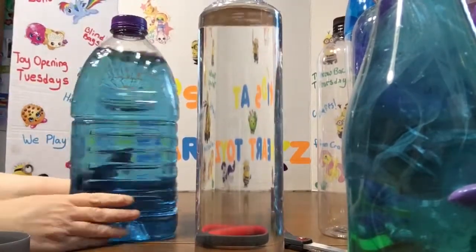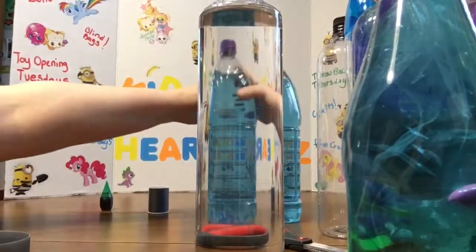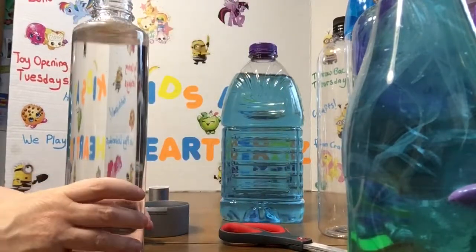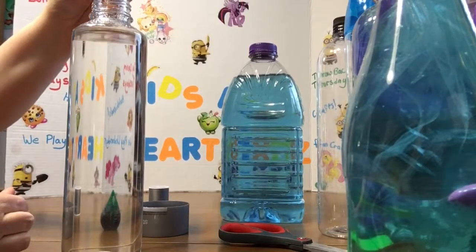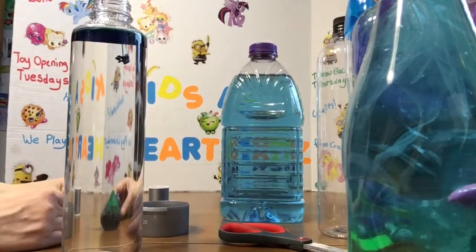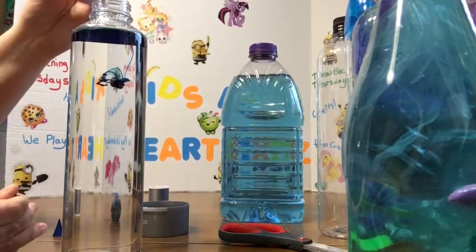Shake. That made a pretty blue. I like that blue. I'm happy with that. Okay, so there's our ocean in that one. And then I'm going to be daring and try blue and green in this one. I don't know what's going to happen. If it doesn't turn out good, I might just pause the video and get another bottle of clear water and we'll just stick with blue.